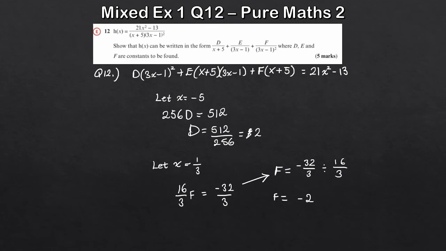So all we need to do now is work out e. We've got d, we've got f, we just need to work out e. But just like we did with the previous one, we can't eliminate here, so we've got to compare coefficients. So remember, we're comparing coefficients for the x squared now. So in this case, it's not minus 1 this time, it's 21. So it makes it a little bit more complicated. So what we're going to say then, 21 is equal, so we need to work out what, in this case, d and e are going to be, because that's where the x squareds are.